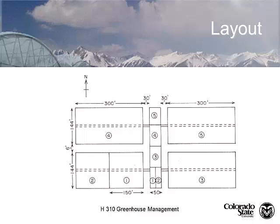When you're laying out your property, think about how far your employees have to walk. Think about where you're going to put the areas for your greenhouses. We're moving away from greenhouses that are physically separate. We're migrating together as gutter connect because we find it's more efficient to not have that extra wall exposed for energy. Think about how the pathways need to be laid out.